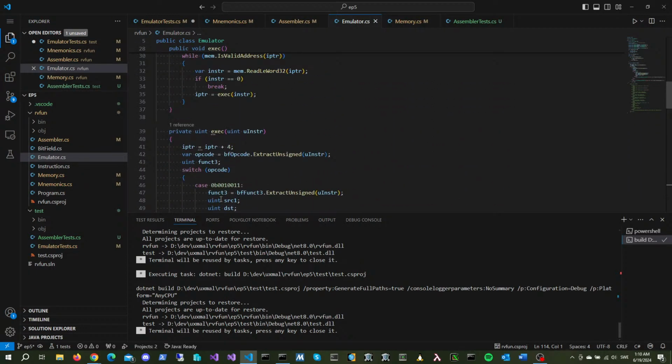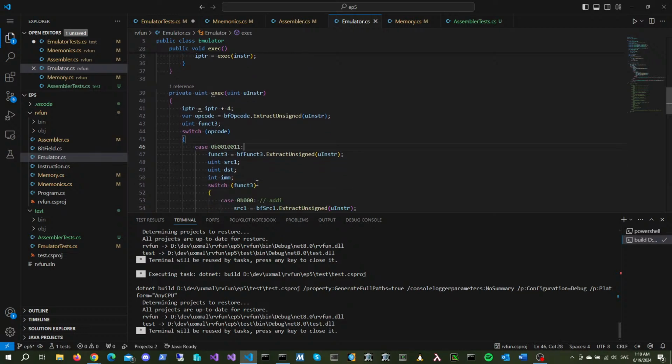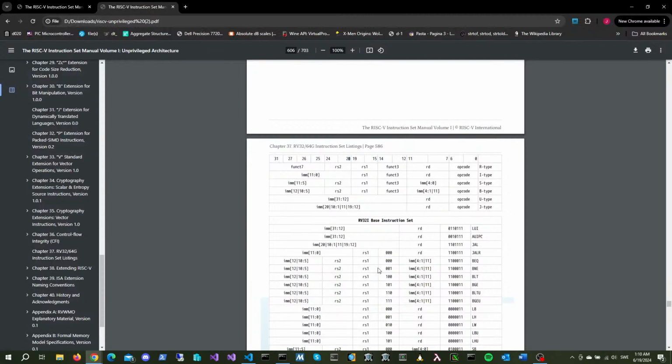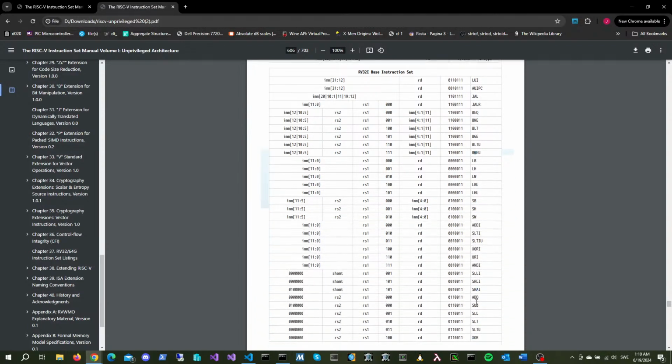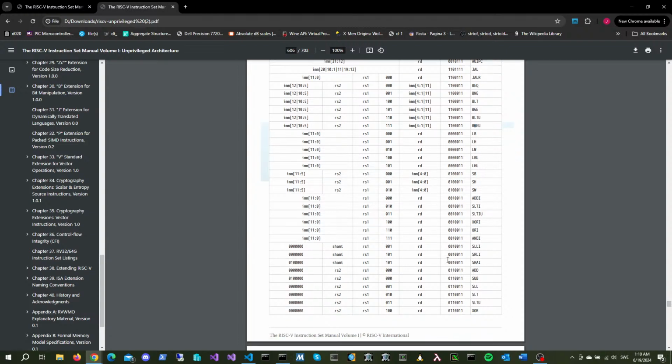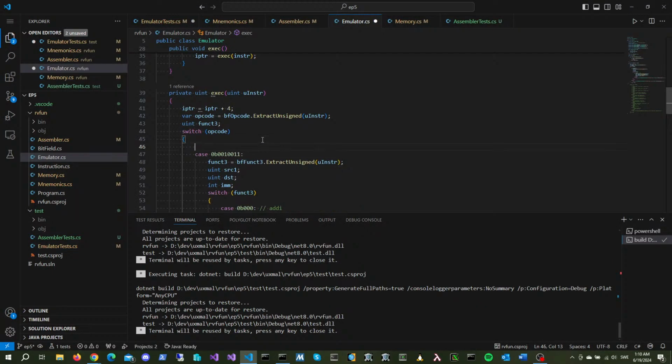So here's the exec function, and recall that the first thing we do when emulating these instructions is we extract the major opcode, which we created a bit field for, and we are already looking for this bit pattern, which is shared by all the instructions that take immediate arguments, but this is not a function with an immediate argument. So we need to add a case for the add major opcode, which is this bit pattern here. And so we'll take that bit pattern and add the case for it.